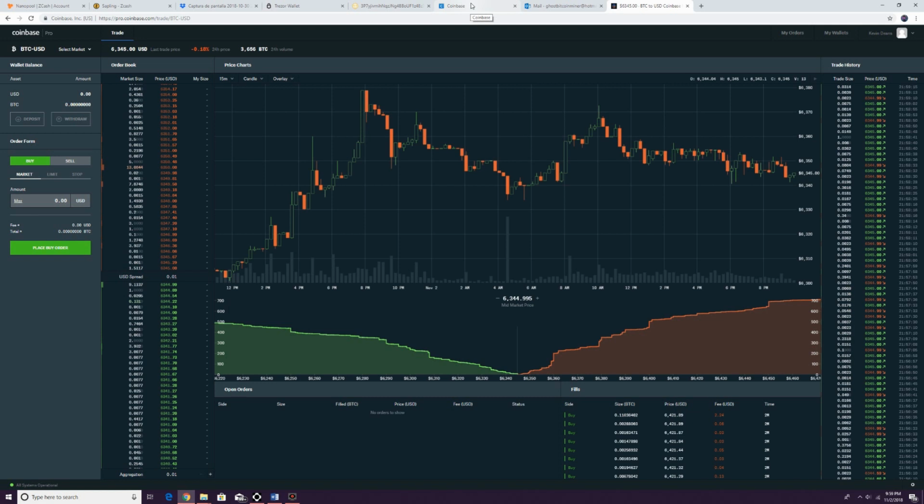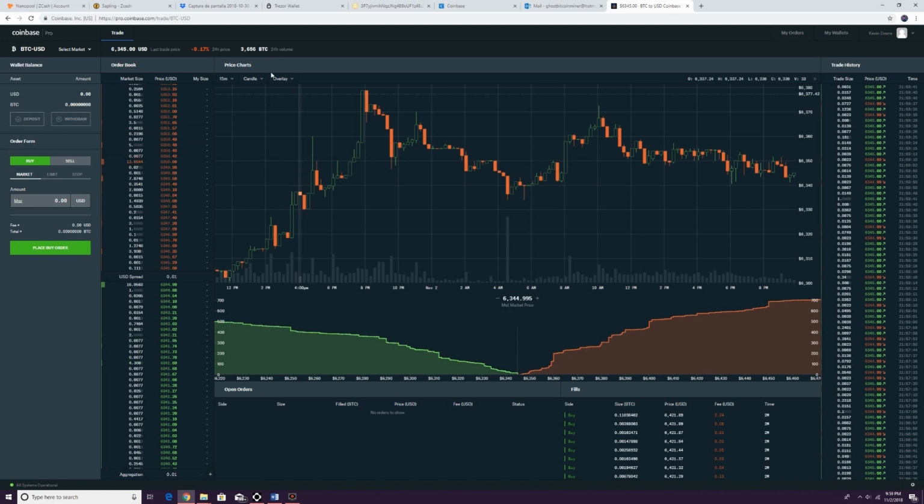So now that you're in Coinbase Pro, this is what I recommend people to use. It looks a little bit more complex than Coinbase, but again, this used to be GDAX, and the cool thing about this is transactions to external wallets are free. So you can send your coins to your Trezor wallet, and bada bing, bada boom, you did it for free. Or when you use the regular Coinbase, they actually charge you fees. And also, it's free to sell.